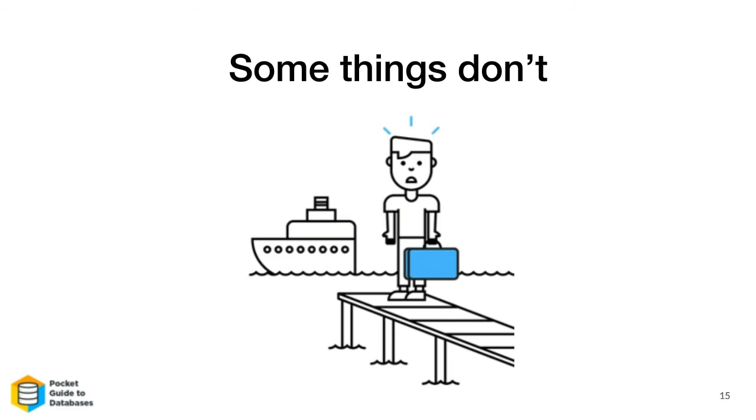Data originates in one place. It's produced by one source system, and usually we're then trying to load it into our data warehouse. And moving that data, as I said, is hard, but not only is it hard, it takes time. And so what that means is by the time the data gets to its destination and you're ready to run queries against it, it's late. Time has passed, and so the data is about the past.